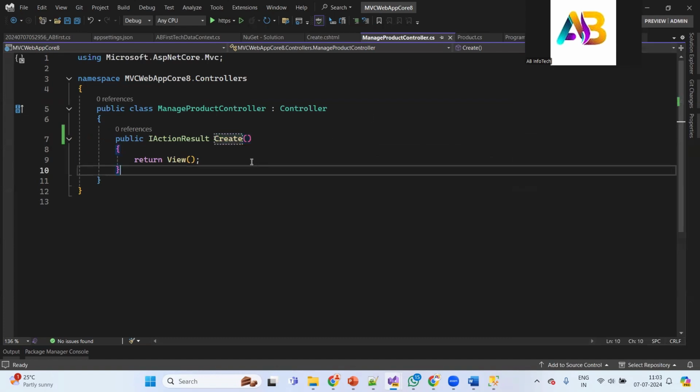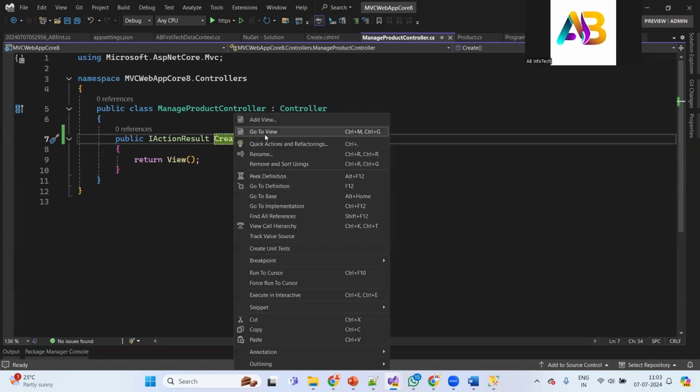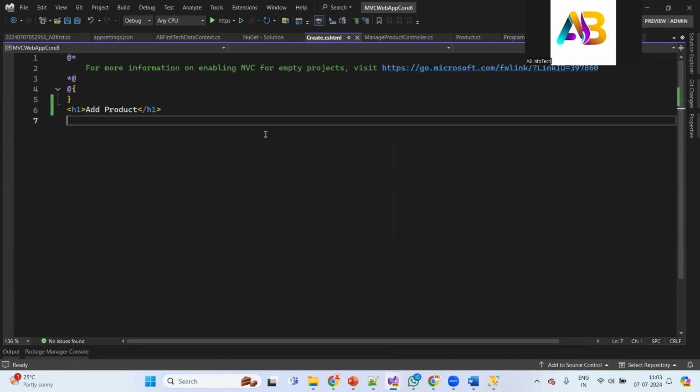Okay, so here we have added the create action. Go to the view. Right click on the action and go to view. It will go to the view which we have created.